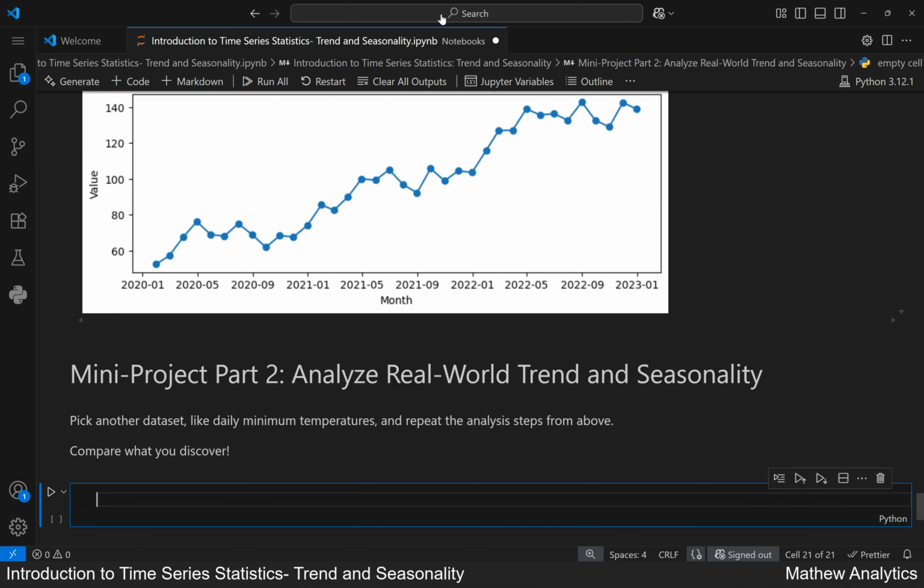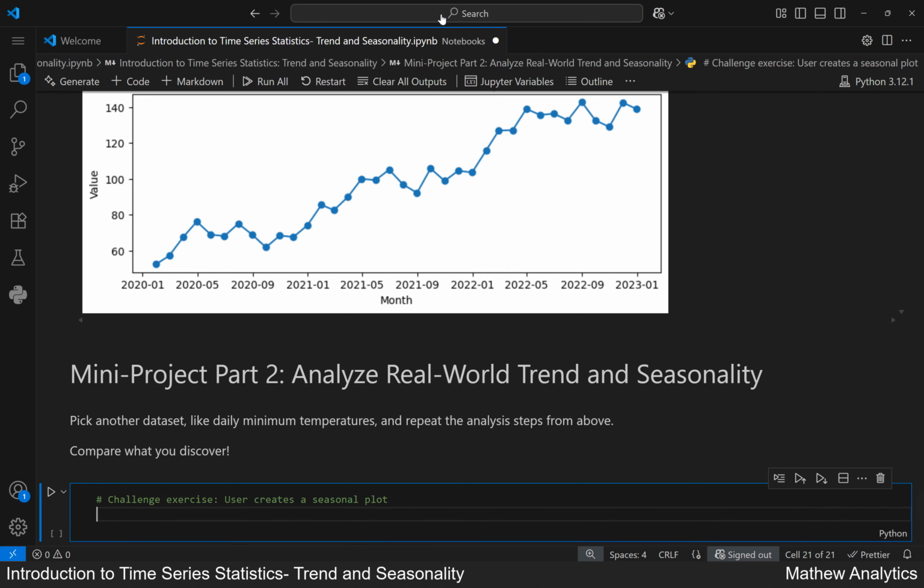Let us practice reading and plotting seasonality for one more dataset. Type A for airline or D for daily temperatures when prompted. We will draw a bar plot of averages by month, or plot all airline passengers. We import Seaborn to help us draw better-looking plots. We ask which dataset you want to use, airline or daily temperatures.